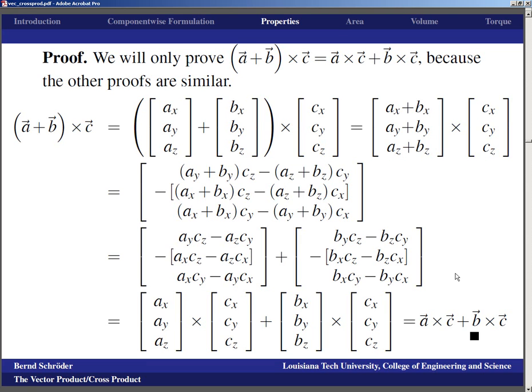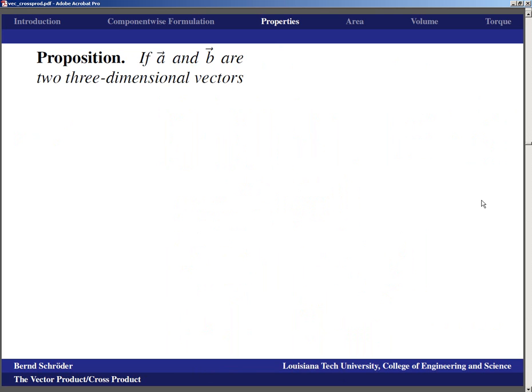If you had to do this for a homework problem, I would have suggested work this one out up to here, work this one out up to here, and then recognize that the two are the same. You can always work from both sides towards the middle, but the idea is to get you working with symbolic vectors also. Okay, so further properties.